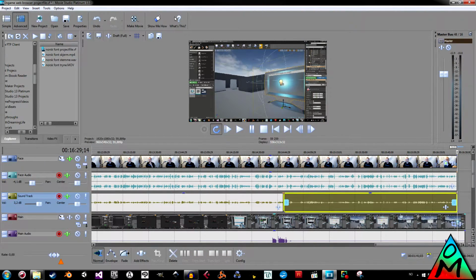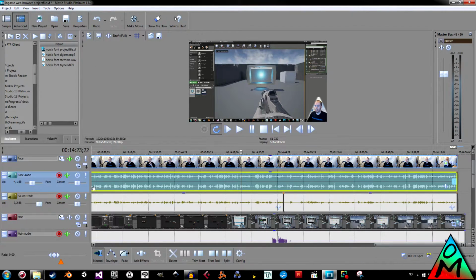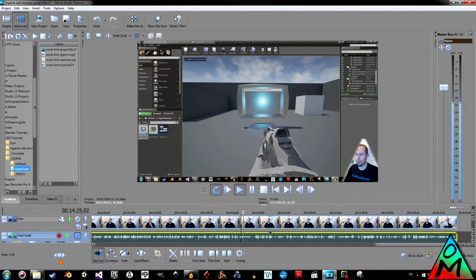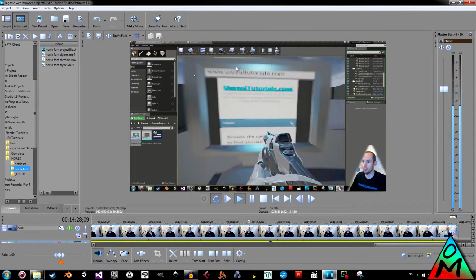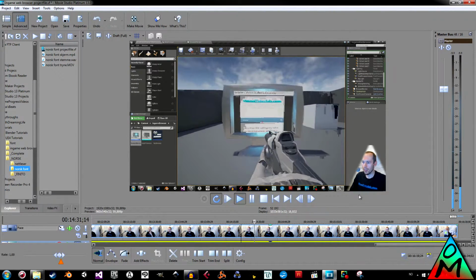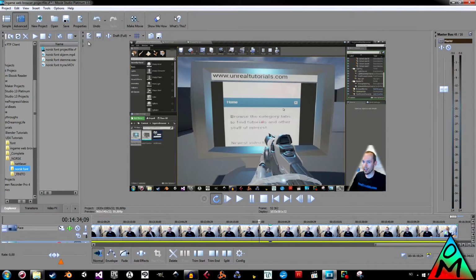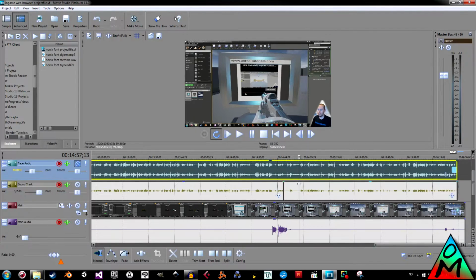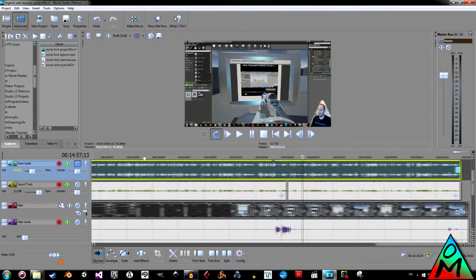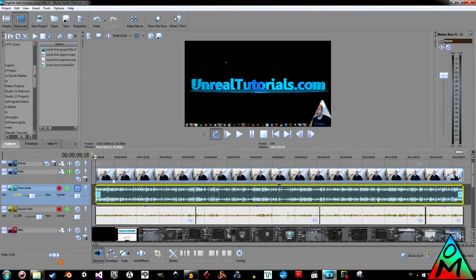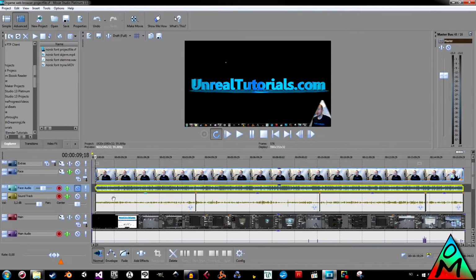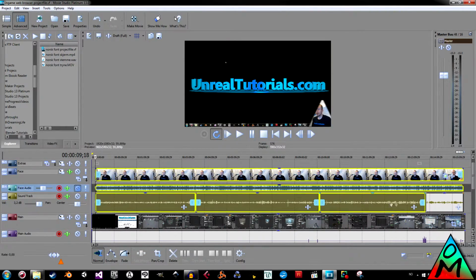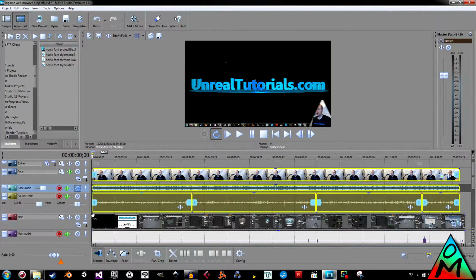Okay, so now that that is done, I can turn off the camera's sound. Now this sound isn't matching up to the screen, but it's matching up to me. I'll just wait till it loads. So now I will sync the screen and me. What I do is go to the beginning and I just move this to the beginning like that.